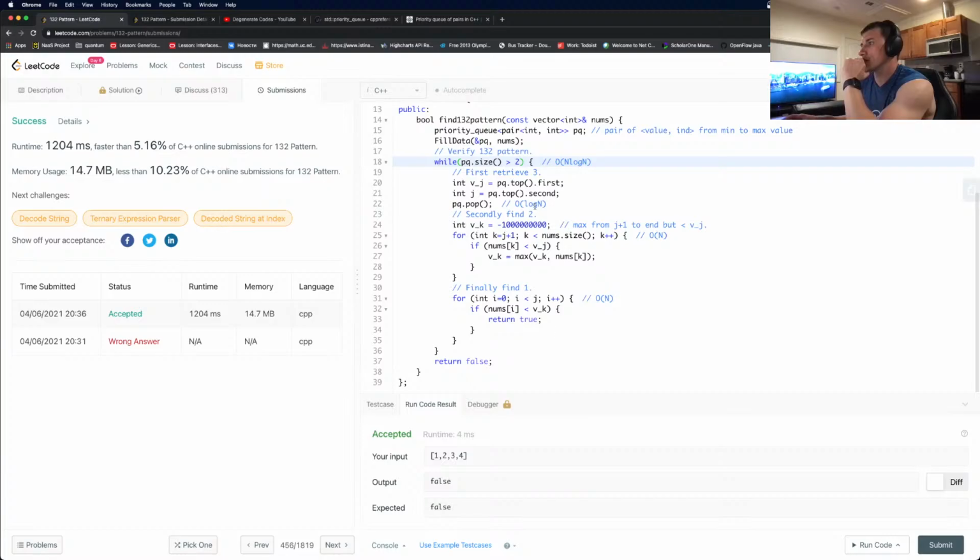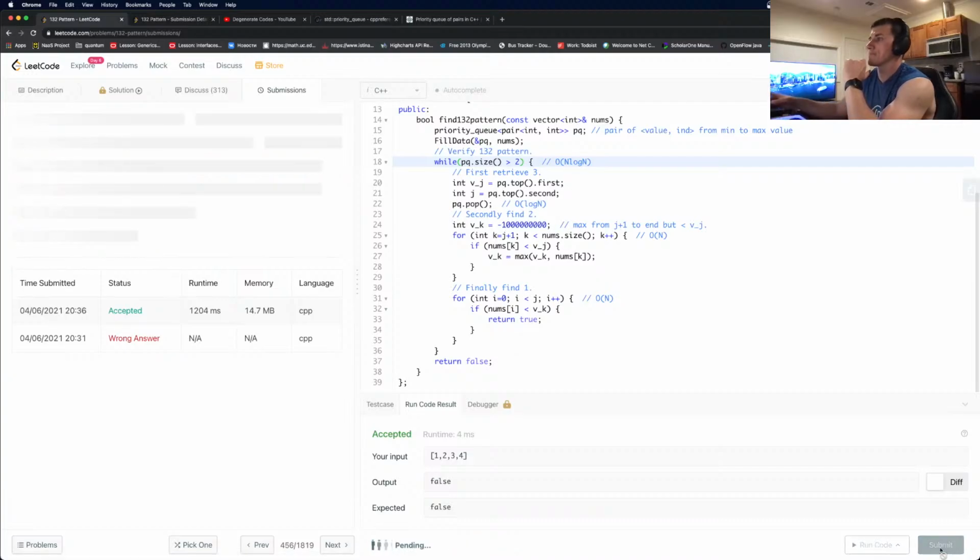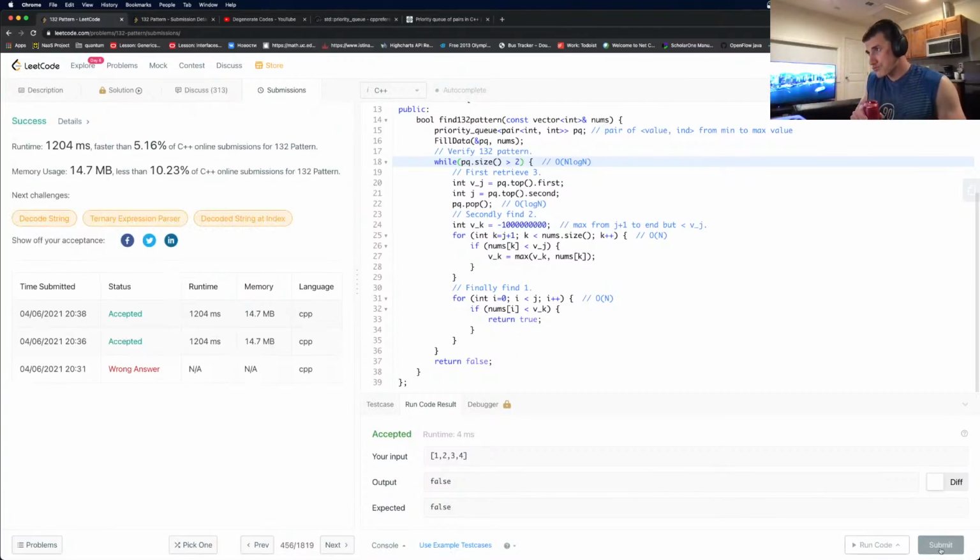So yeah, it's log n. Right, and this is n, so it's n log n. One more time. Still 14 megabytes.